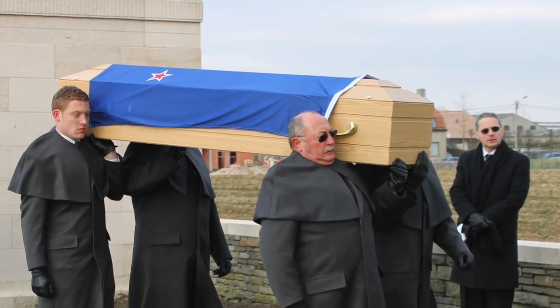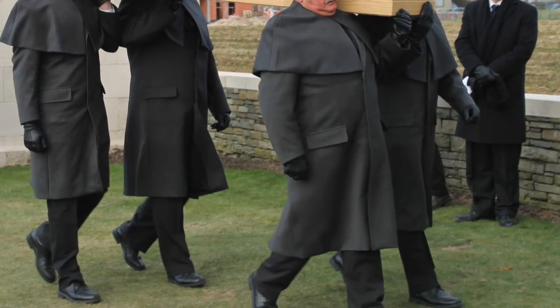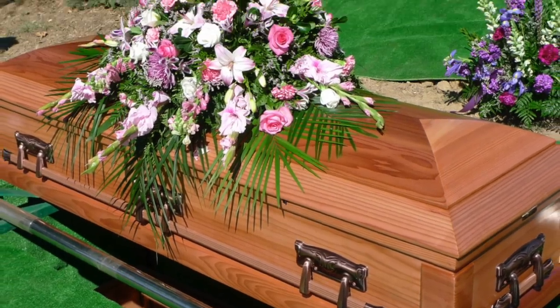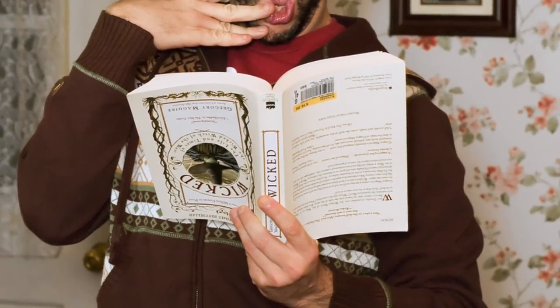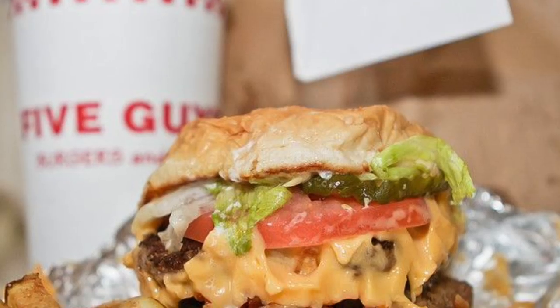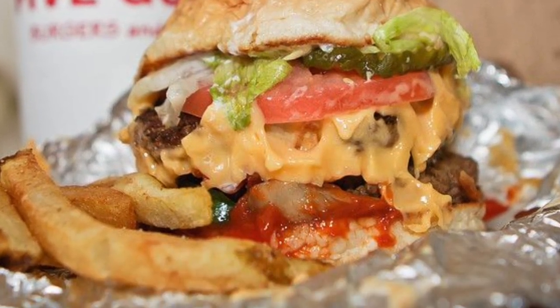Okay, the answer was that the 4 men were pallbearers and the 5th man was in a coffin. See what I meant when I said this riddle was kind of dark? Yeah, not only was the guy lazy, this guy wasn't even alive. I'm just kidding, but this is one tricky riddle which some can solve, but it does blow a lot of people's minds. One thing this riddle definitely does do is make me hungry for some Five Guys.